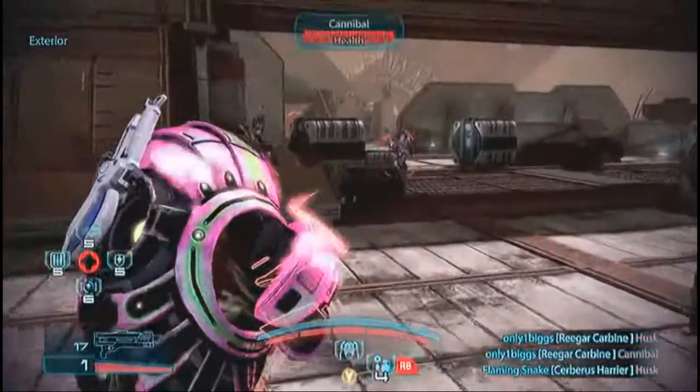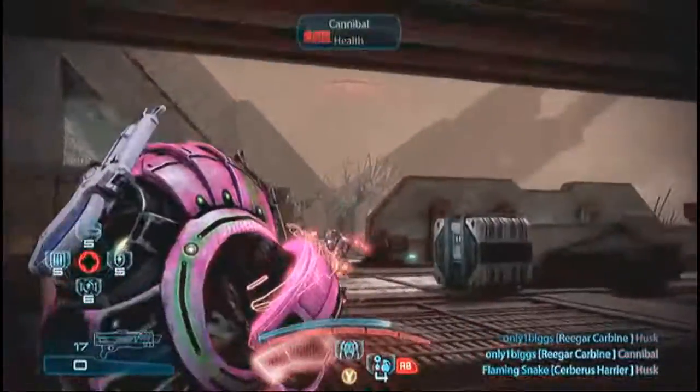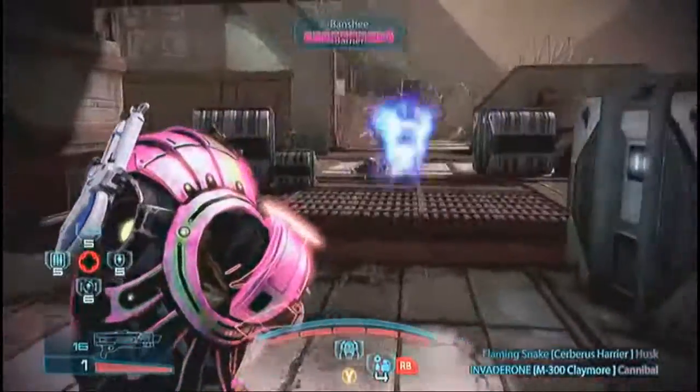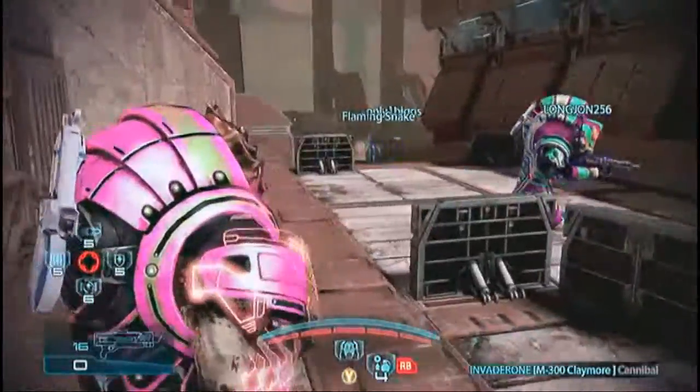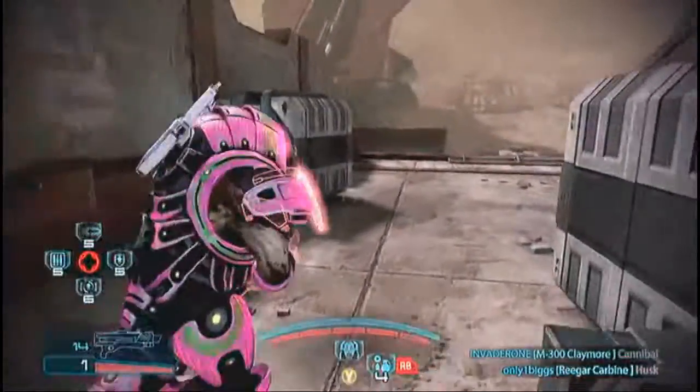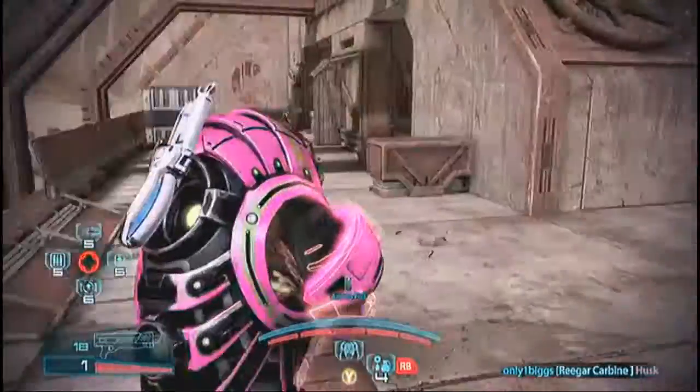We just decided to run around, have fun, and pretty much demolish everything. The only time we go back to extraction is when we're funneling the Banshees in so that we don't get sniped from outside. You guys already know that. That's a little bit of strategy to do here.